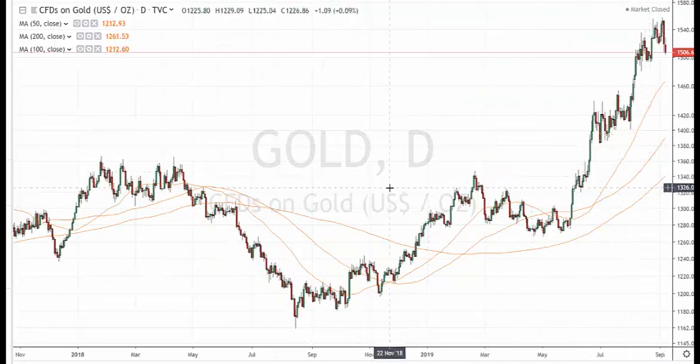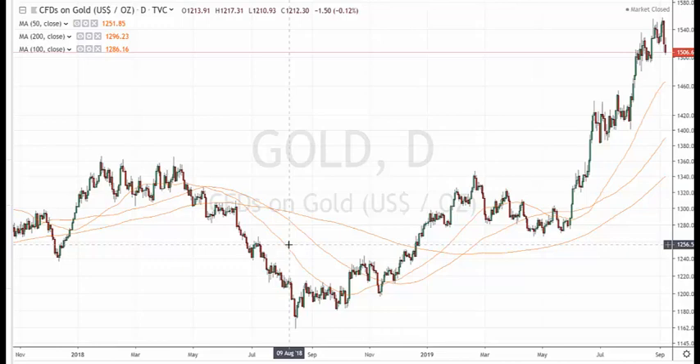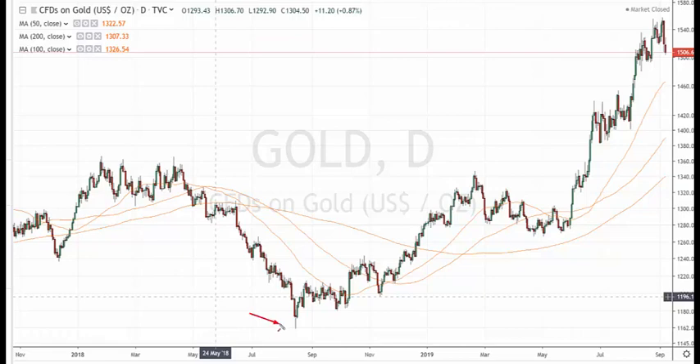Looking at gold, I just want to examine this because some people are saying we're now due a very substantial pullback in gold. I want to look at the chart afresh here from the low in August. It's very hard to see a case for a very substantial correction at the moment. If that's a one and this is a two, then we're really in some kind of third wave at the moment, which probably isn't over - even if it is over, then all we're going to see is a fourth wave.